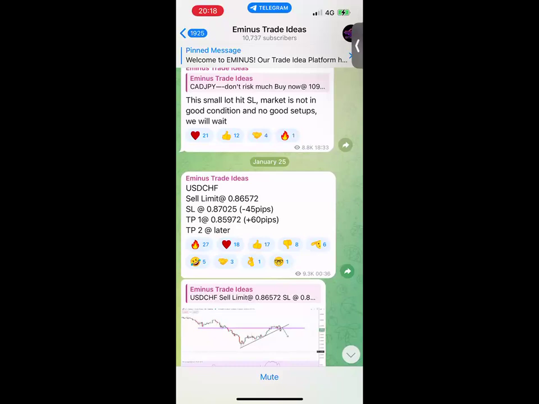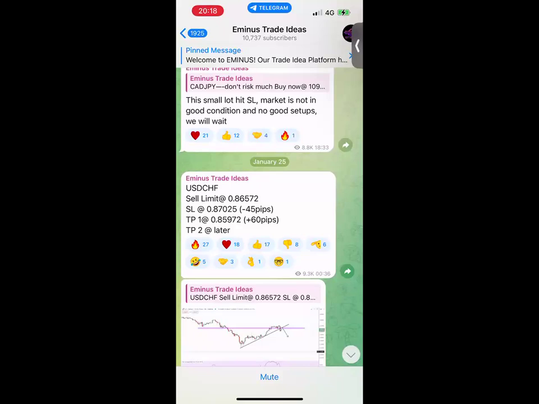So this is what is called a pending order. So pending orders are future trades, right? So at the time it's being given, market is not yet at that entry, and it's a future trade. It's something that's going to happen in the nearest future. So somebody's like saying, okay, market is going to come to 20, but market is not at 20 yet. So we can take a trade in advance for the zone that market is going to come to.